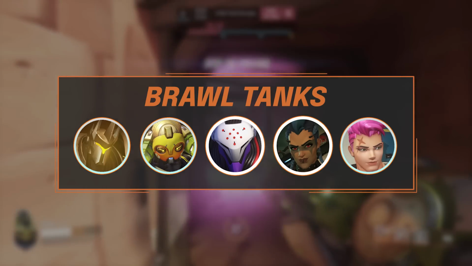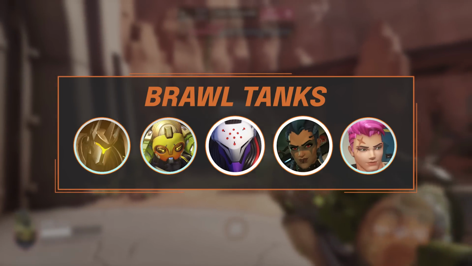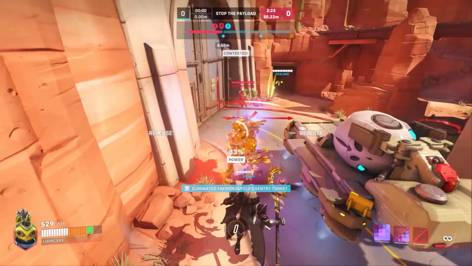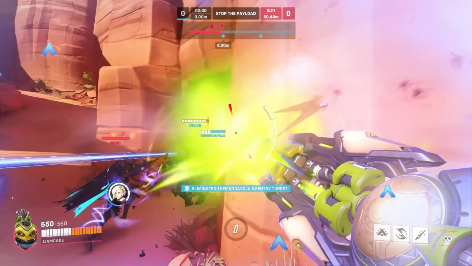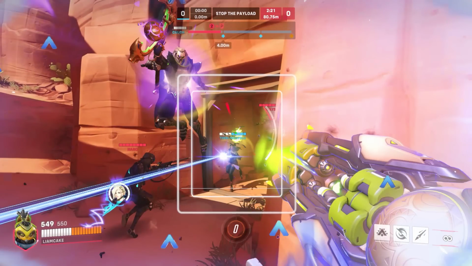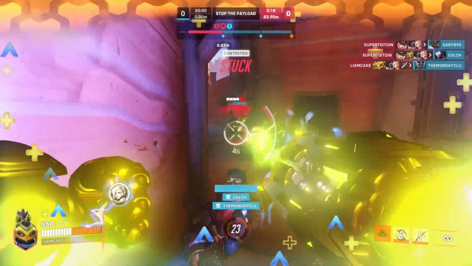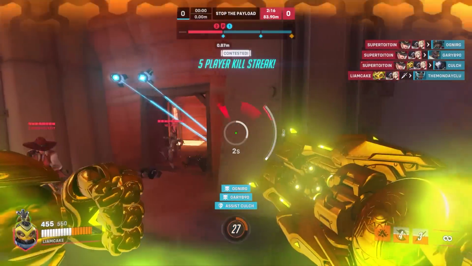As a brawl tank, you want to play to your tank's strengths, as your playstyle should be defined by the tank you are playing. For example, on Orisa, you almost always want to be extremely aggressive with your abilities, as your extreme survivability allows you to take immense pressure off of your team. Learning each and every playstyle can be very tricky and is certainly something for another video.